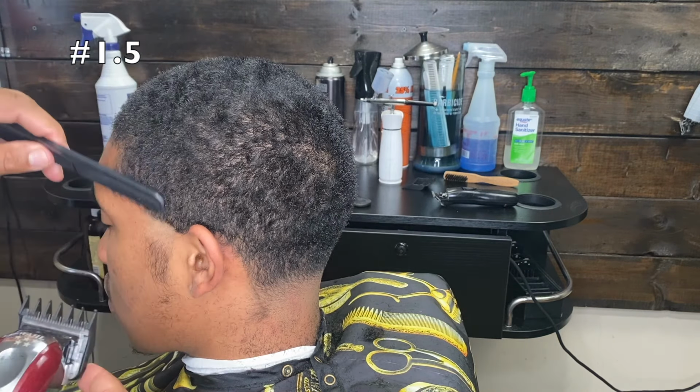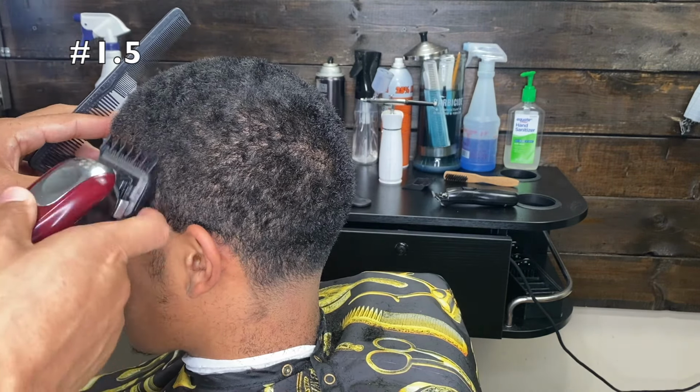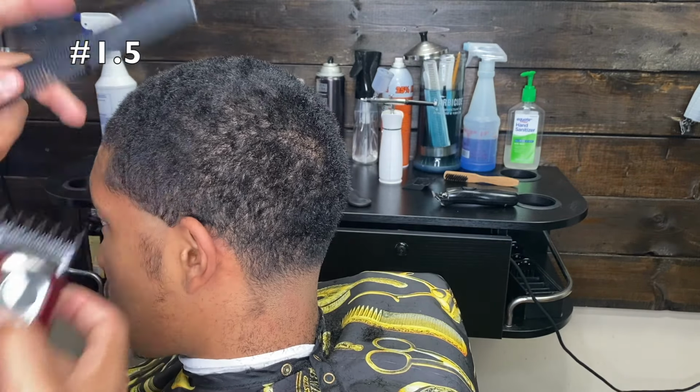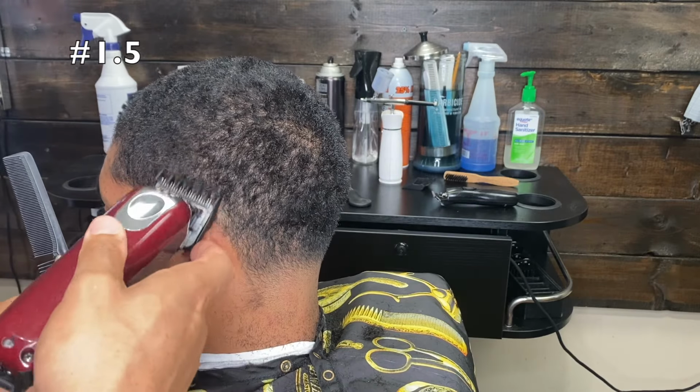And then now we're going to repeat the exact same steps on the left side of the head. So the same thing that we did to the right side and the neck, we're going to do the same thing to the left side.